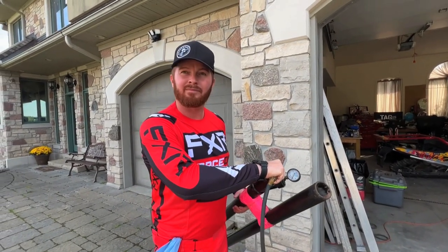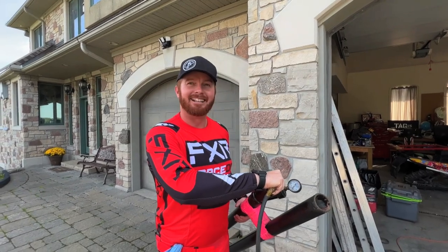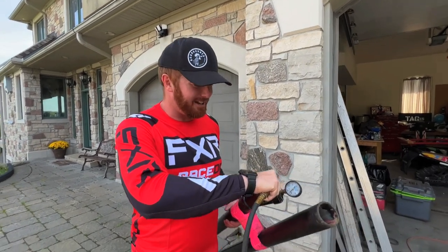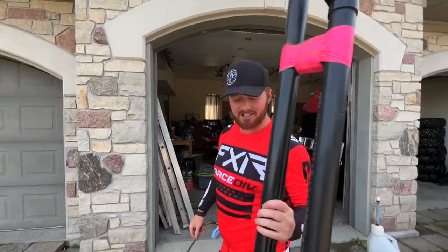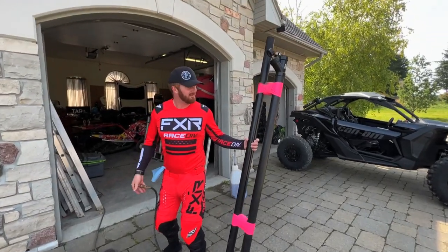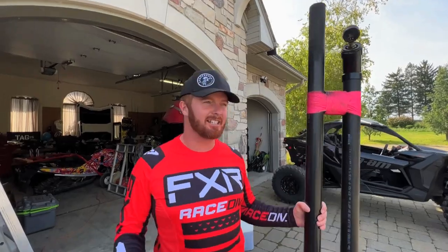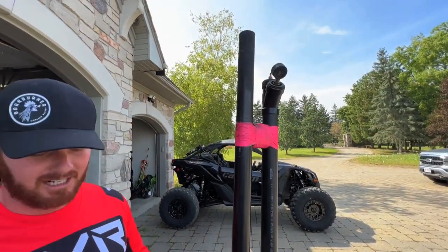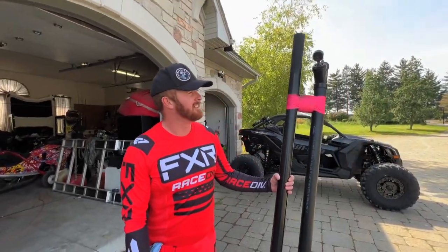And Mark, tell the story about the very first potato gun. I don't even remember. Remember we got the instructions off the internet or something? Yeah, I think we got the instructions off the internet, and it actually worked pretty well. And we haven't changed the design since. Probably 15 years old. So I think this is the third or fourth one now. And every time I put gas in it, I always put a bit of oil in it after because it dries out the seal in the latch there, or in the valve.